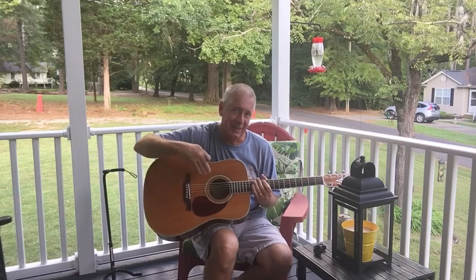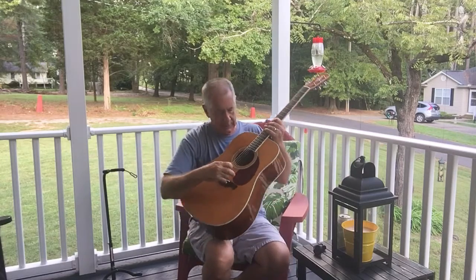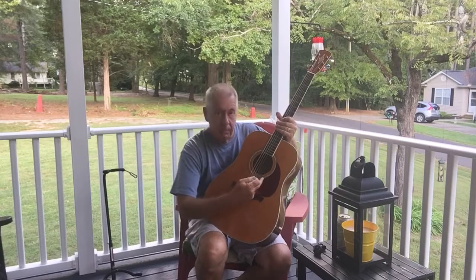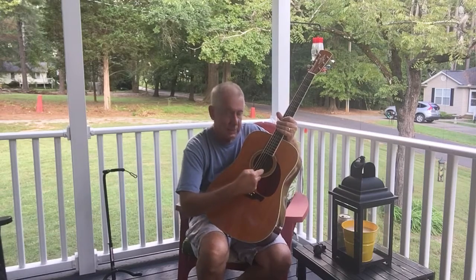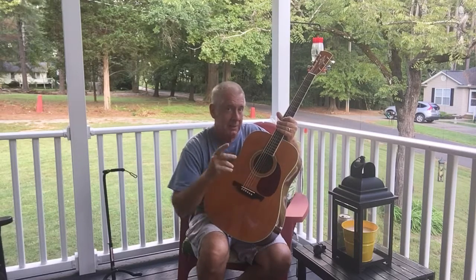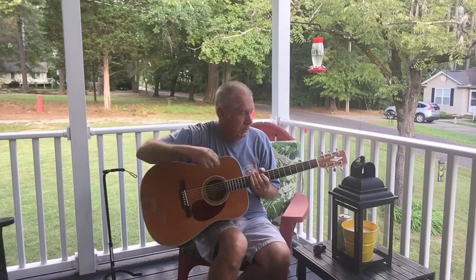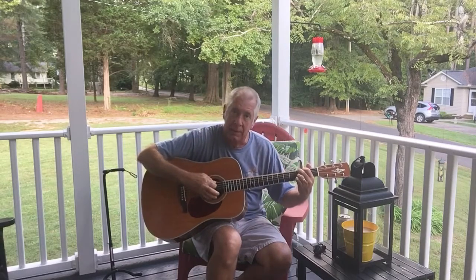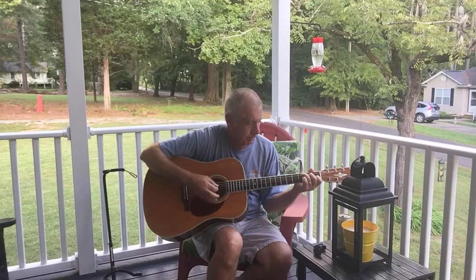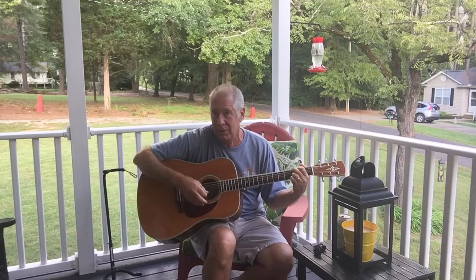Now here's the thing: if it is a solid top, like this one's a spruce top, and one way to tell, if you're looking for a used guitar, even if you find another one and don't buy this one, is to follow the grain through the sound hole and see the grain go in. If the grain comes up and just stops, it could be a laminate top, and it's not going to open up and continue to get that old aged sound. So this one, if you bought it today and played it every day, within a year or so it would open up and sound better this time next year than it does right now.